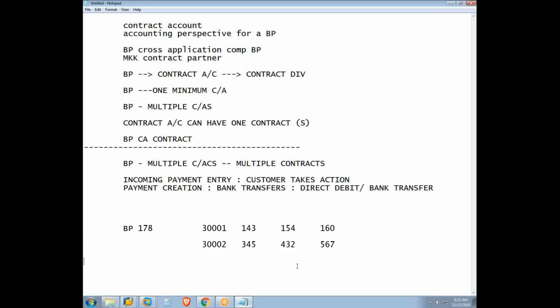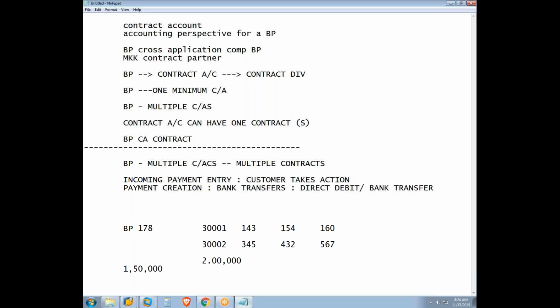Tomorrow, suppose you are entering the incoming payment, I can do the payment entry directly for a contract account, or I can also use the BP as the entry for making the incoming payment. That means, totally put together, let's say 2 lakh is the open item due amount, all open items put together. Now the business partner is making a payment of 1,50,000.